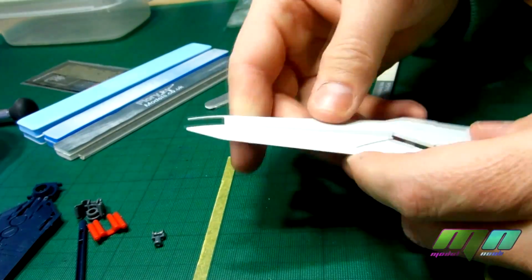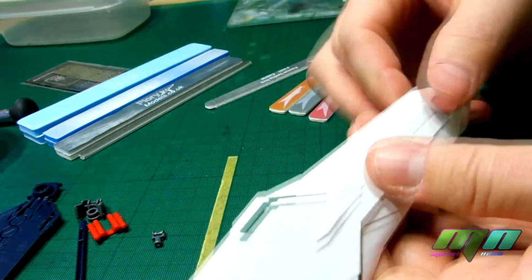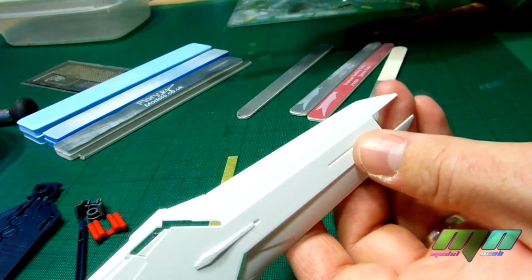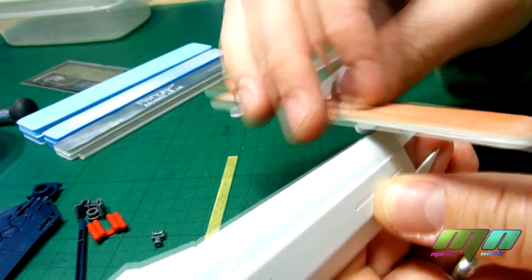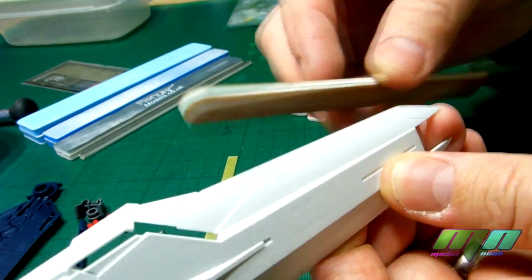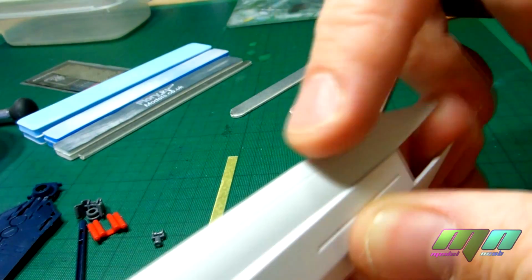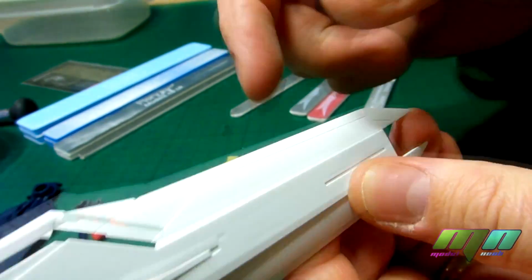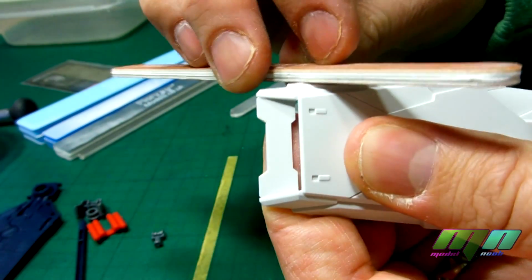Right then, let's move on. So we've taken off the nubs, and the first thing we're going to come in with is not the too coarse grit. I'm going to use a medium grit, and just sand lightly off the end, and already what was there has gone. So again, take the base off.